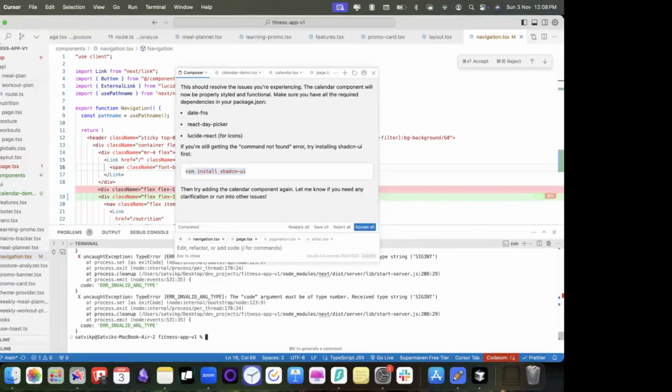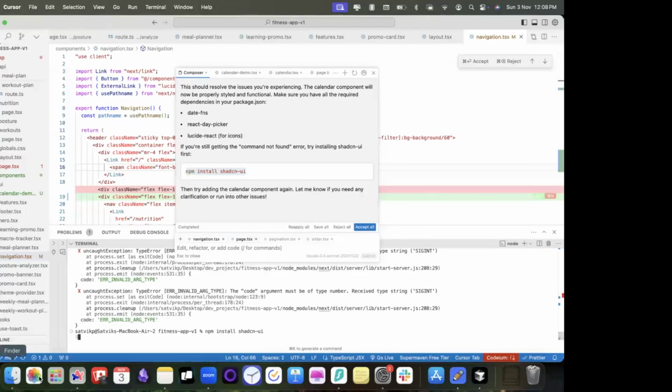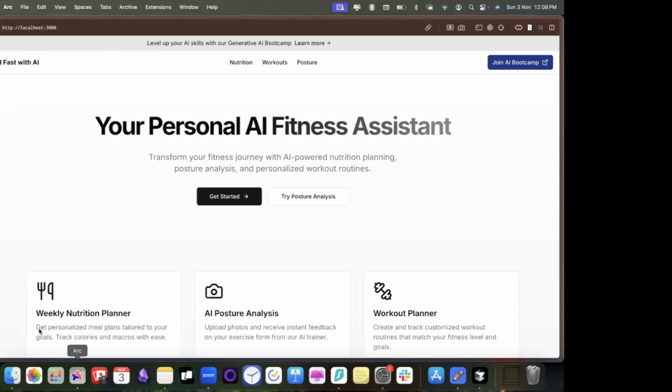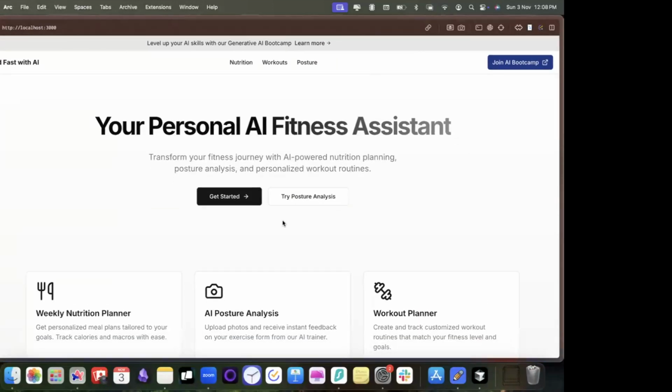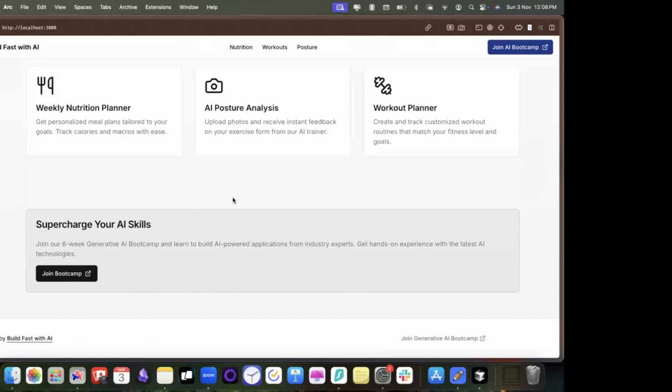So getting a basic app up and ready is very easy, right? Using Bolt or any website, just giving it an idea and getting the first version is very easy. But if you want some changes like this, let's say I've mentioned I want a calendar to be displayed somewhere here, you will just ask the model to do it, you will face some error. So most of the time you will need to understand some of the basics of the framework also.